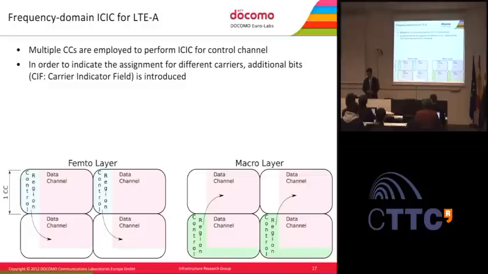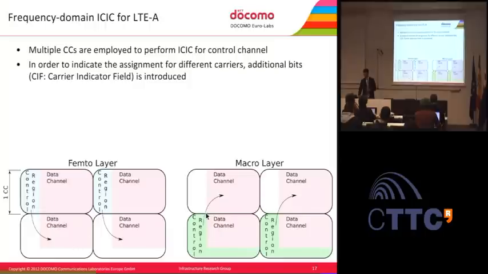And then, when we have multiple component carriers, the situation improves slightly. On the femto layer, you could be using, for example, 2 component carriers, and also on the macro layer. And what you have in LTE Advanced is this nice feature called cross-carrier scheduling, which means that you use the control region in only one component carrier to schedule resources across both component carriers, which means this part in the femto layer is blank.